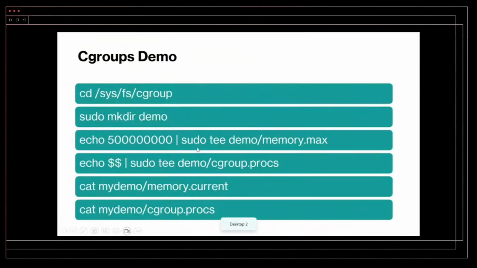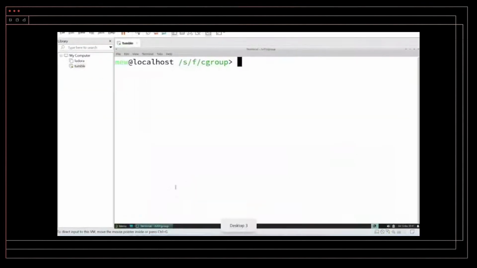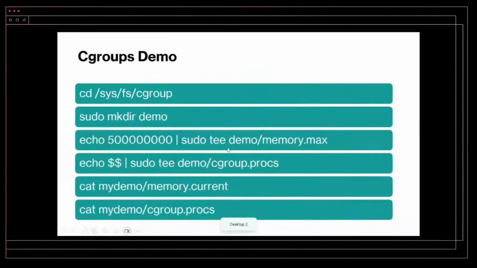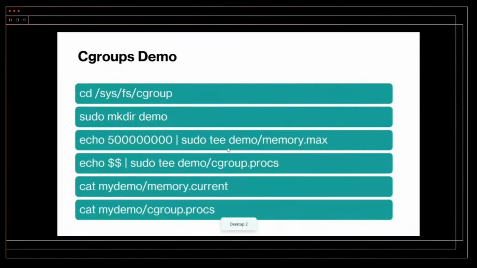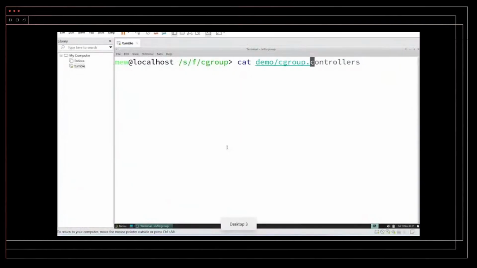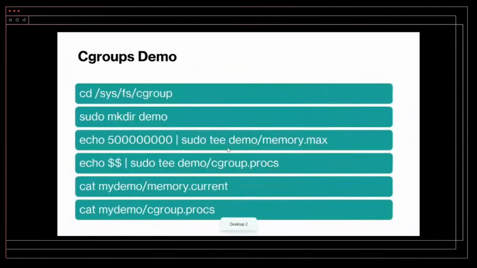Also, let's see how many processes are currently running: zero procs. I know it says "my demo" here. That's a typo that I made. I got confused between "my demo" and "demo", which naming convention to use, and I accidentally mixed both of them. Hmm. This is interesting. No process is running there, it seems.